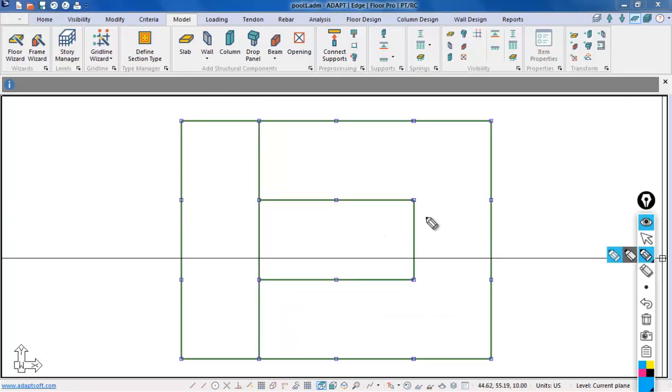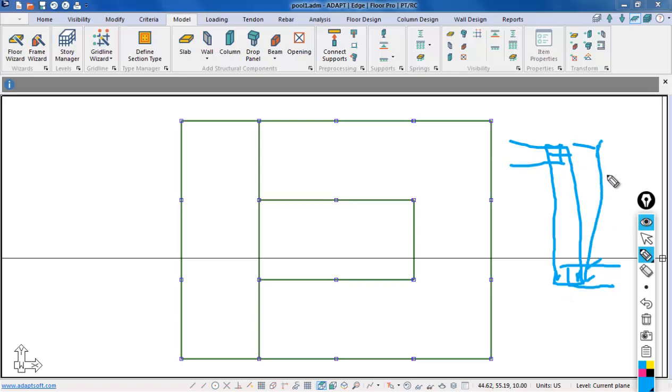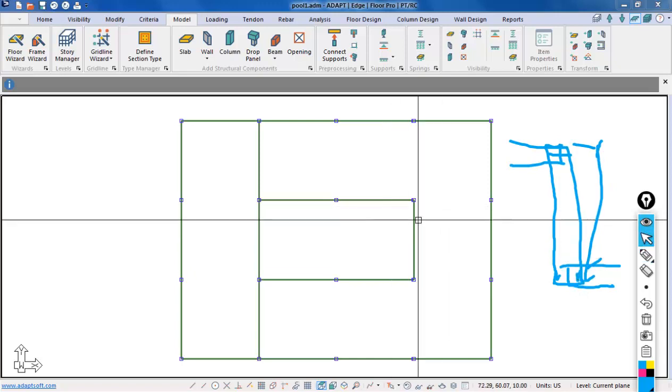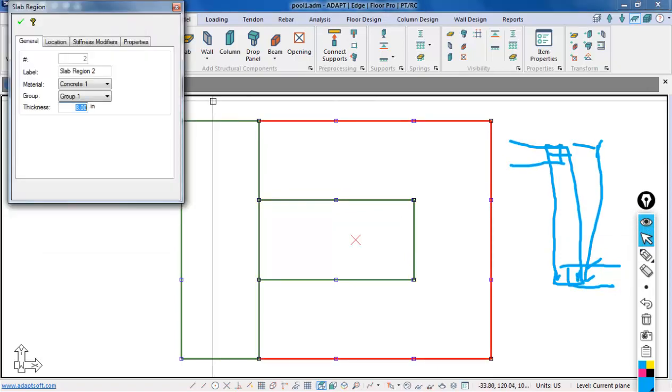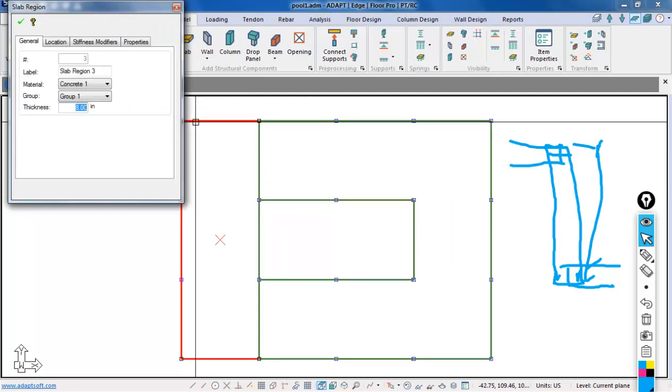So the way we want this to behave is we want a top slab, and then we're going to create a beam, which is referenced here, and then we have a bottom slab down below. Now the distance from here to top of the slab is 48 inches. So for the beam depth, we need to add in the thickness of the slab on the base of the pool. We're going to call this slab 10 inches.